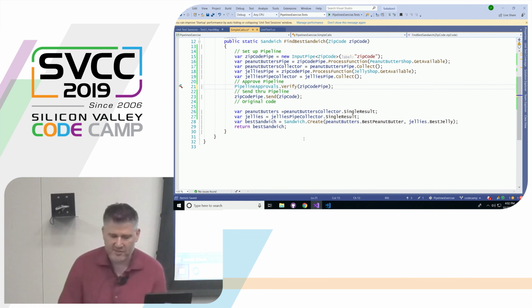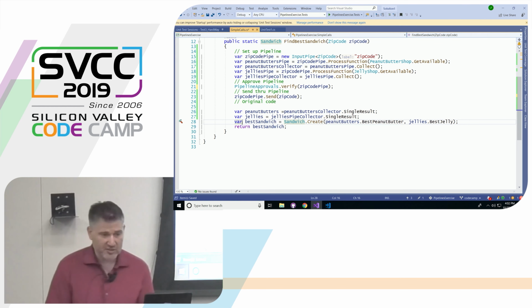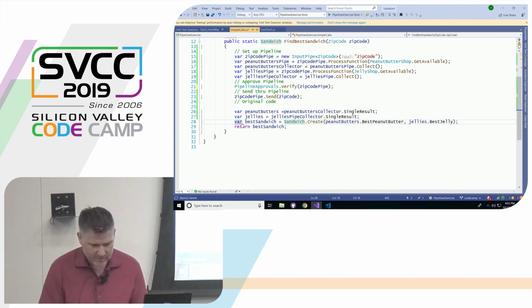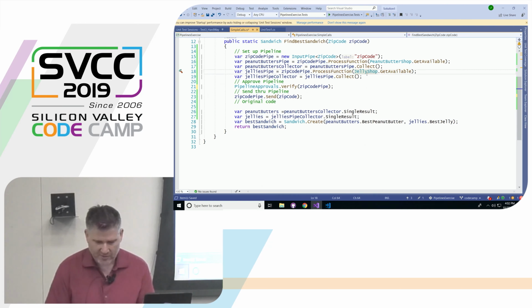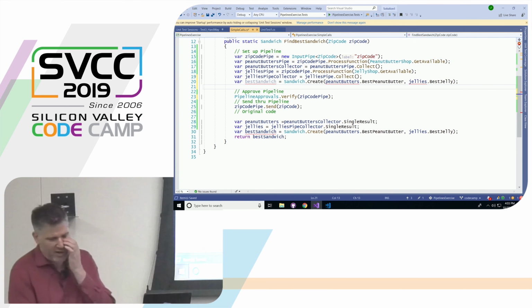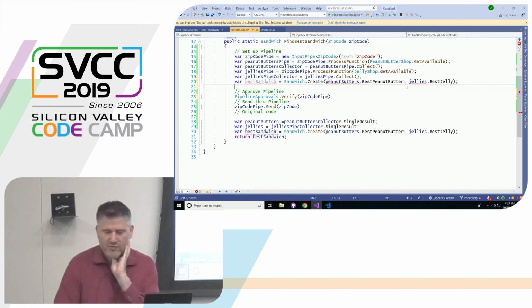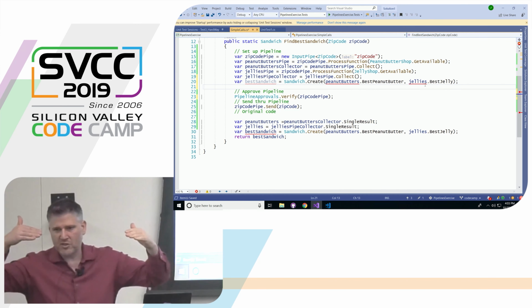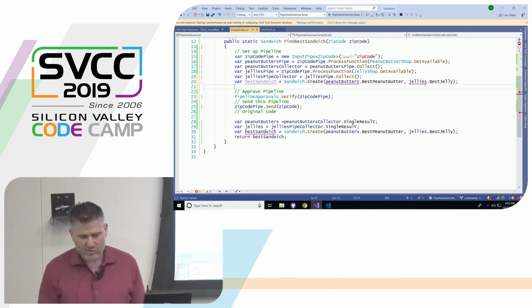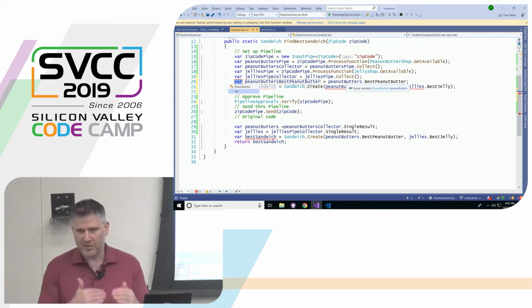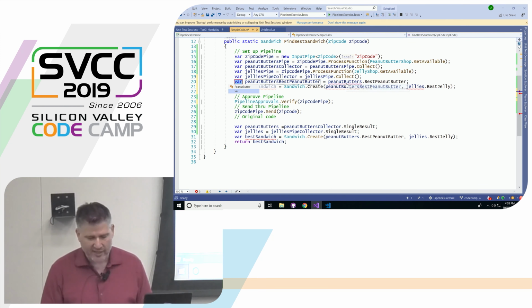Next, let's take the next line. Now, there's two ways I can take this next line. We'll start with just the most basic. One is, so let's pop this line up here. Notice that we are doing a transform on peanut butters and a transform on jellies. I could extract those as separate steps. The best way to visualize that would be if I was to extract this as a variable. Right? So I could make that a separate piece, or I cannot.